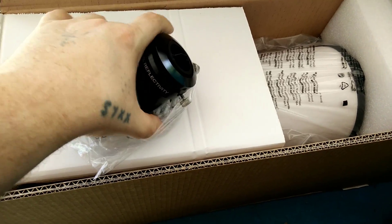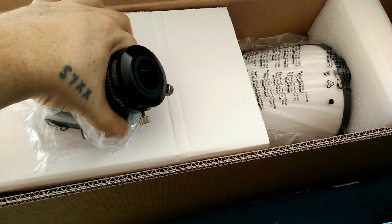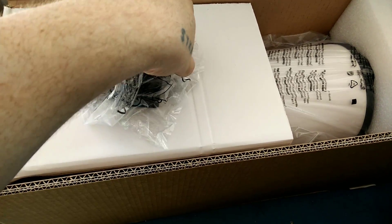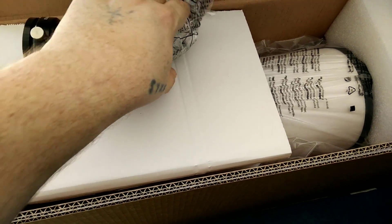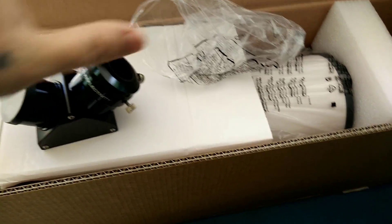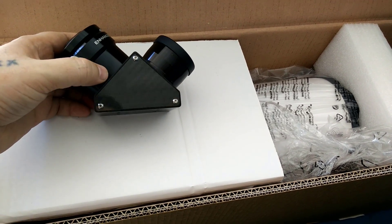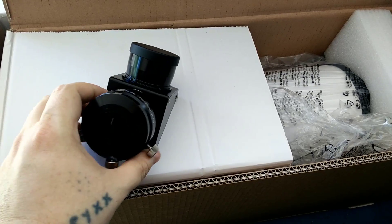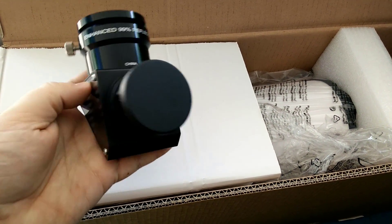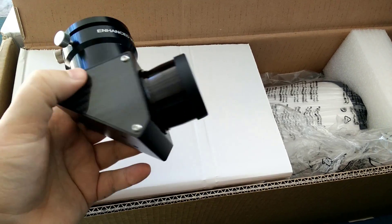I was trying to get this out of the wrapper so you guys could see what the diagonal looks like. I have not seen any videos of anybody showing the silver grade telescope, and I wanted to do an unboxing to show people what the silver grade telescopes look like. It's really not that big of a deal — you're gonna buy a brand new telescope and chances are you'll get scratches on it anyway, so why not save some money and buy a silver grade telescope and get some other accessories. It's a pretty big diagonal and has some weight to it. I can't wait to try some two-inch eyepieces in it.